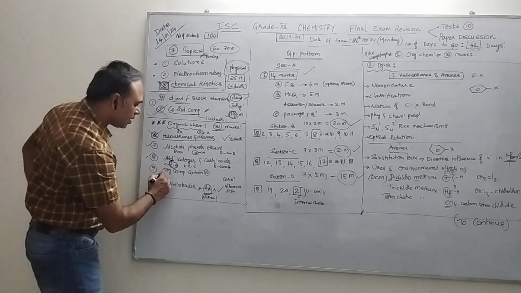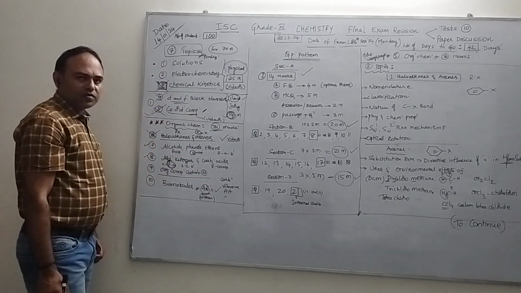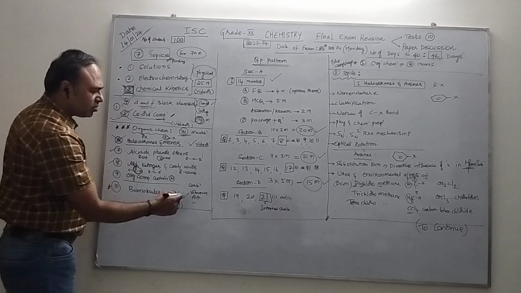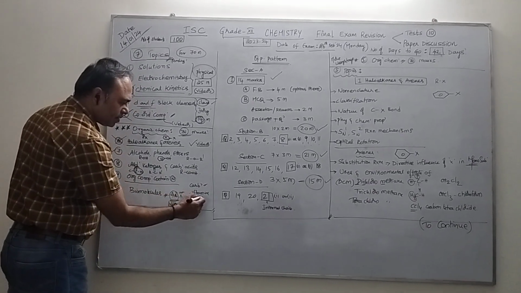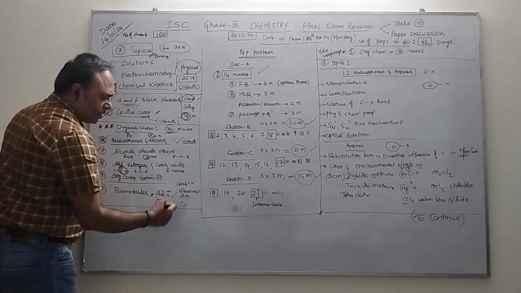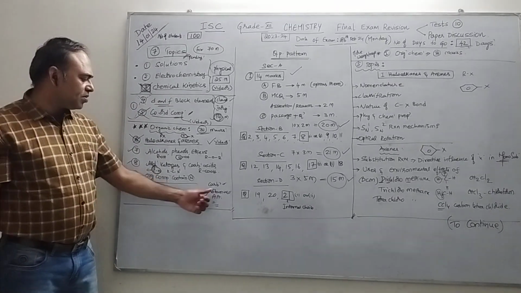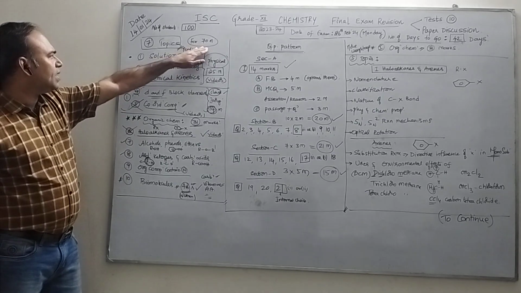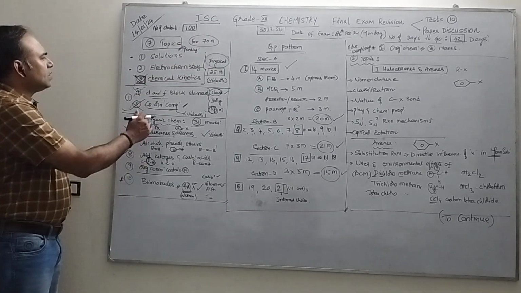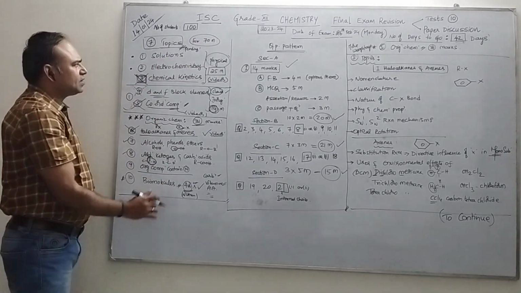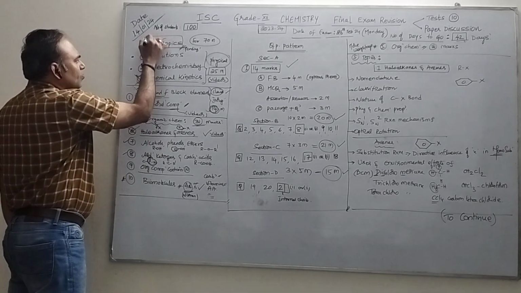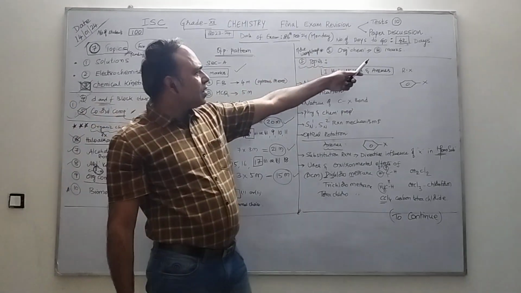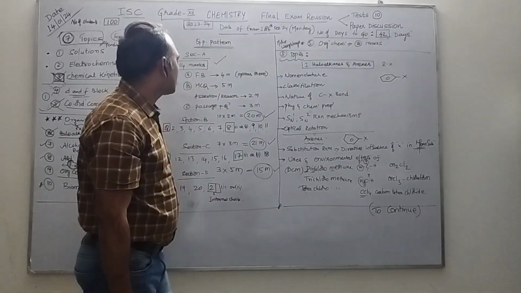Coming to the 9th, organic compounds containing nitrogen. Now biomolecules are very important, where you have to study carbohydrates, amino acids, vitamins, and the deficiency diseases caused by those vitamins. This is your syllabus for 70 marks. In that, 3 are already done in video lectures. So we can consider that we need to focus more on 7 topics in the stipulated time of 42 days.